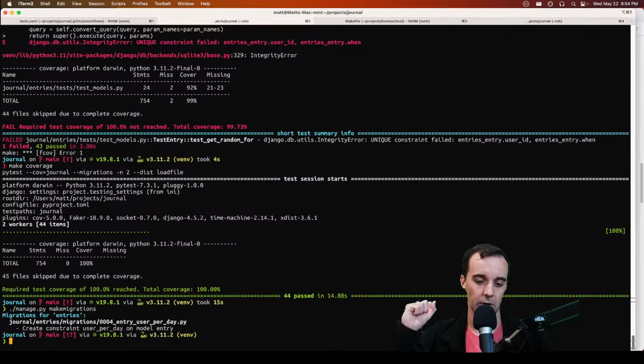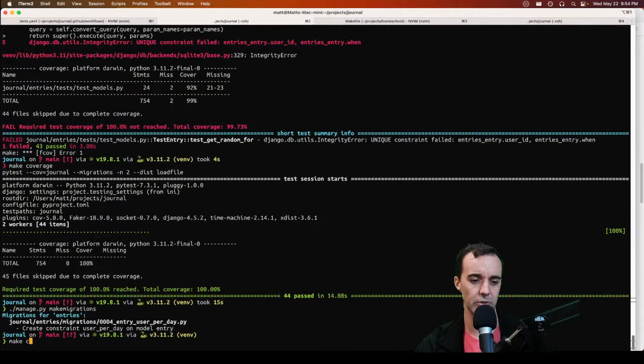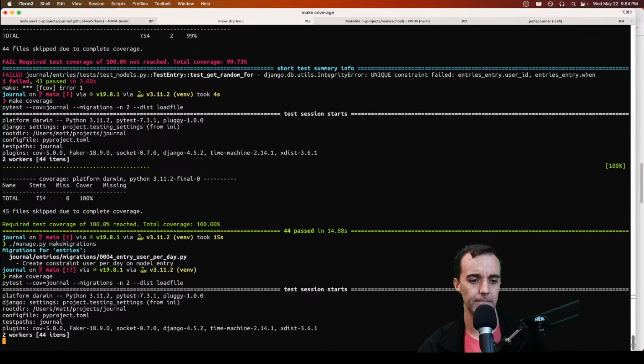It's a little bit of code that runs some modifications, uses the data definition language of the database to actually tweak the schema, and adds a constraint into the schema for the database. So that's why we need a migration out of here. So that make coverage thing should still work if I run it again, now that it's got this new migration file to work with.